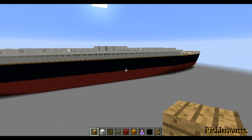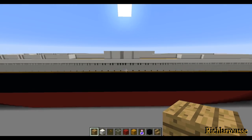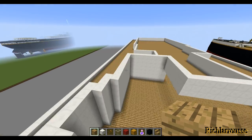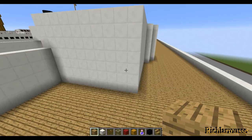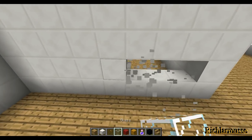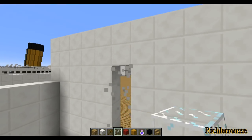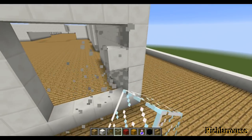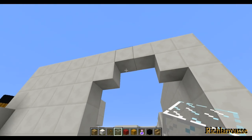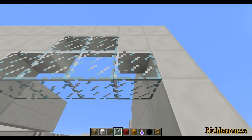So I'm going to try and recreate some of that. Loosely, I admit. So I'm going to go back to the left-hand side and work on the front portion here, so I'll add a window. So I'll cut a 4 block window there, make it 4 high. So it's 4x4, and then we'll add 2 blocks there. So the 2 blocks there will stick out the tops, and then we glaze this area.